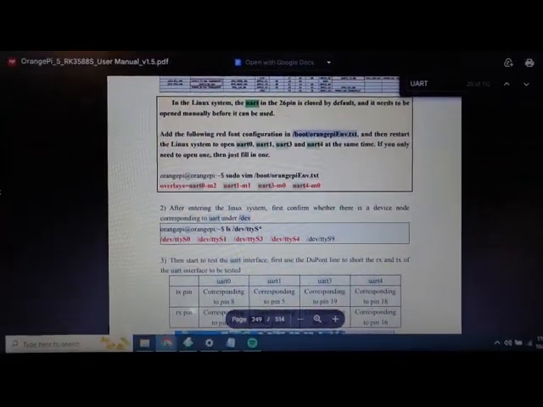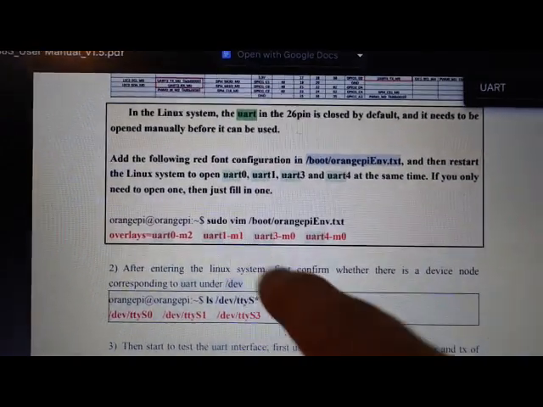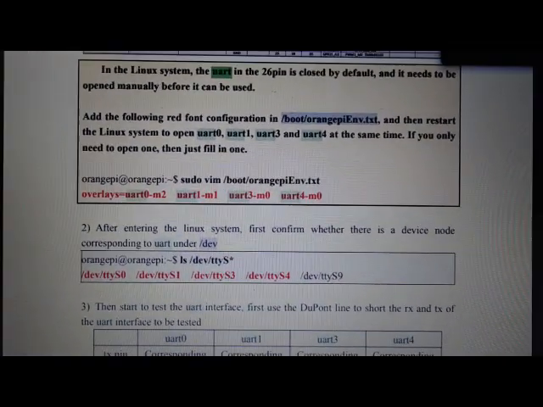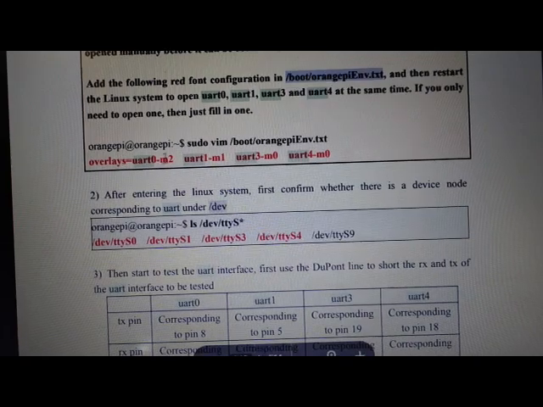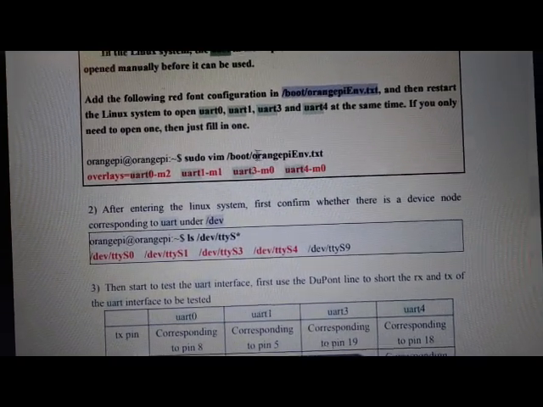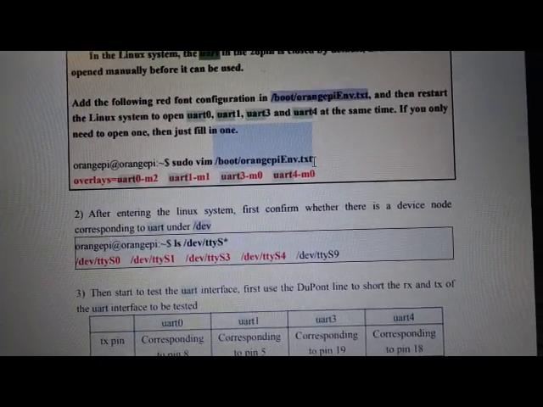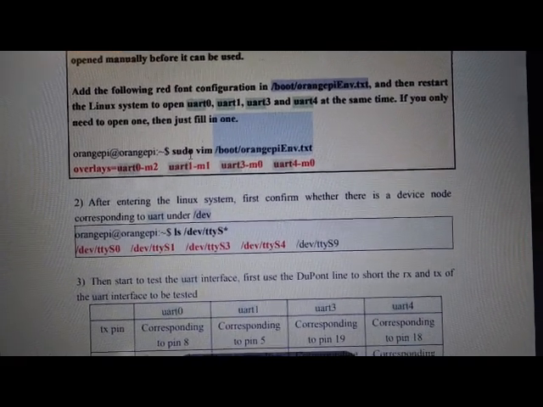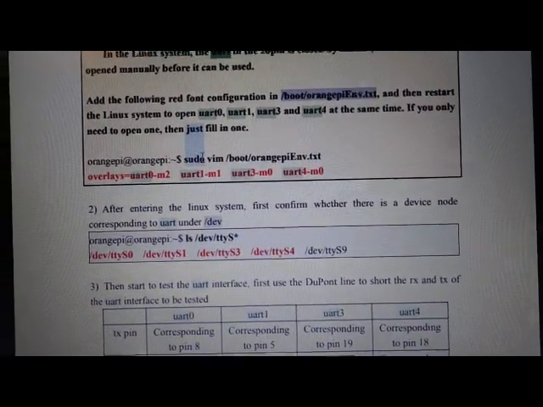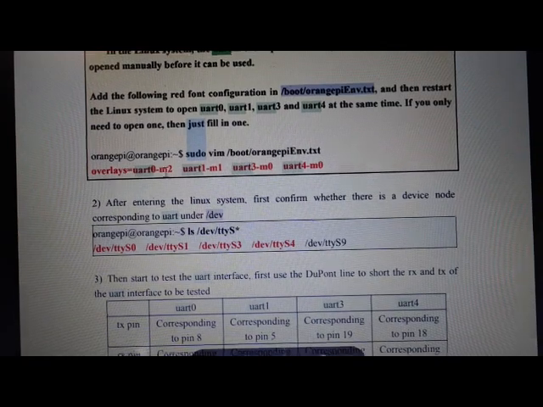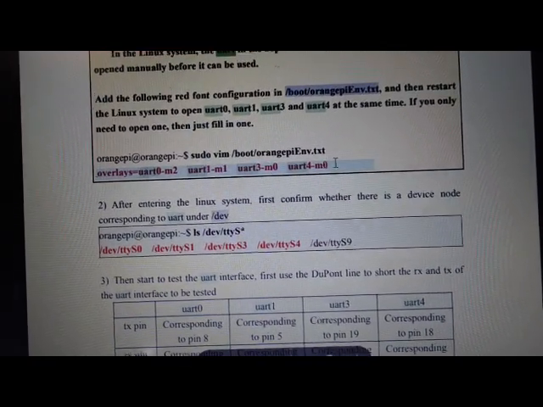Once you do that, then the most important link is here. This is the manual for the Pi 5. So what you want to do here is use your editor. You can use Vim or Nano, and open up this file here. Default password to use sudo is orangepi5, all lowercase, one word, and then open up the UART ports.